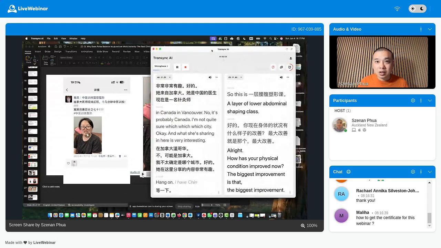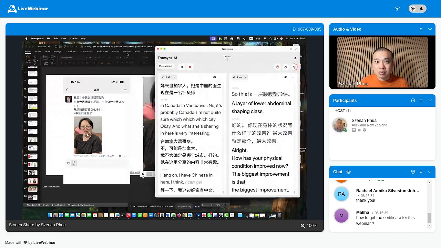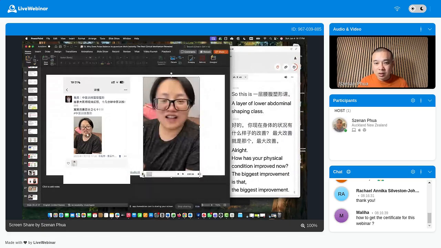I think I can get it translated into English. Okay. She came to Eton in her clinic in China. All right. So apart from this case, I think it is not from the class.